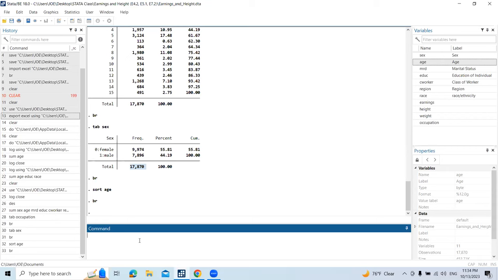My question is, suppose I'm a male, someone collected the data from me, my age is 25, and I'm a PhD. When we sort the age, my age goes down or up, my number is changed. So my education is going to change. If it changed, wouldn't it distort the data and affect the regression results? For the regression results, I don't think it's going to affect it. Suppose we want to graph our data, I think that's where the problem might be. But for the regression results, I'm not sure it really matters if we sort or we don't sort.